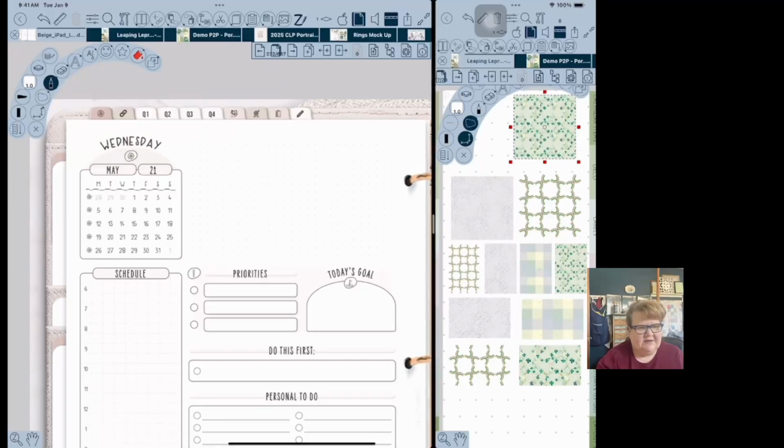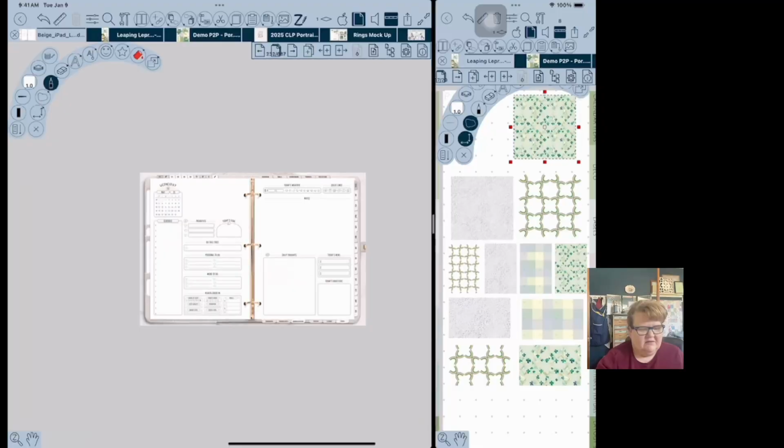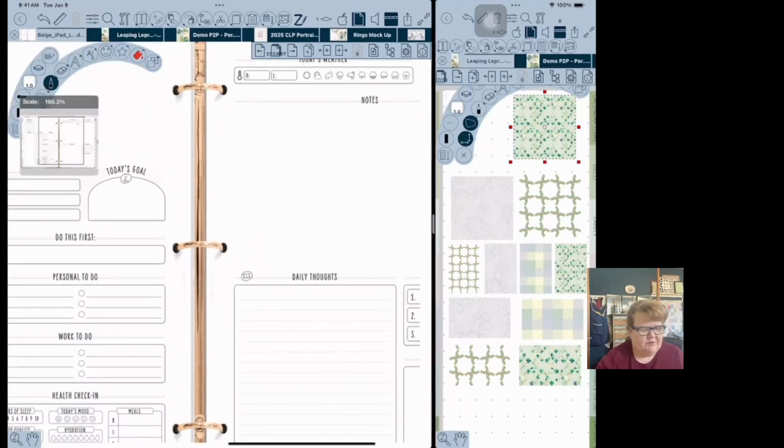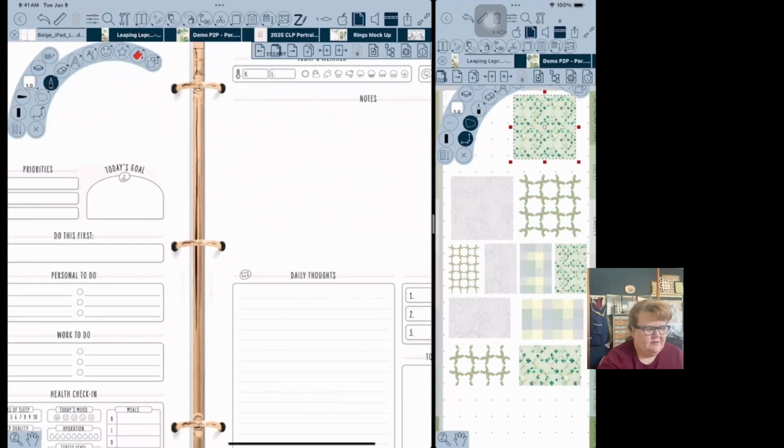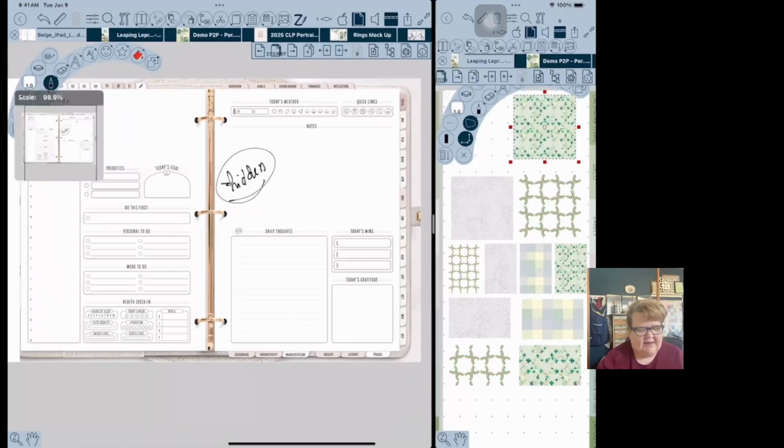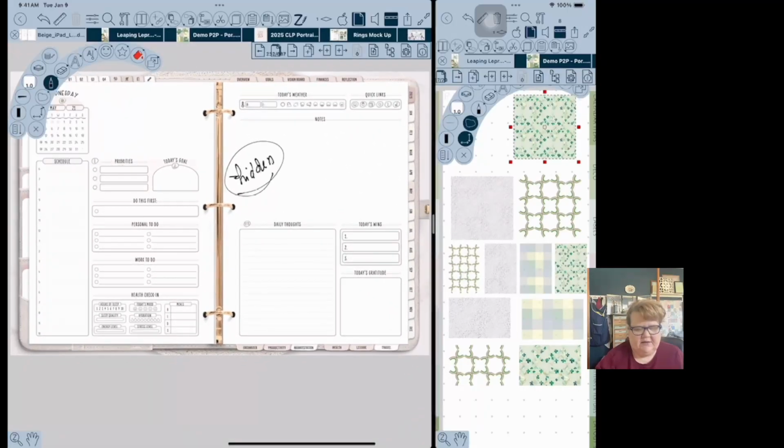And for demonstration purposes, I'm going to write here, hidden. So this is like info that you would want to hide behind a Dutch door.